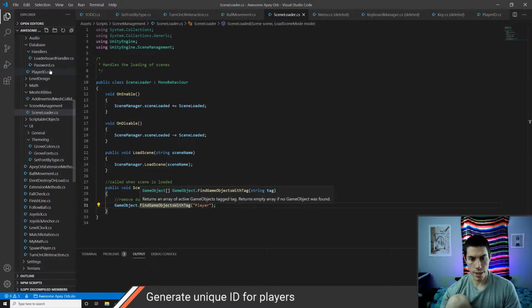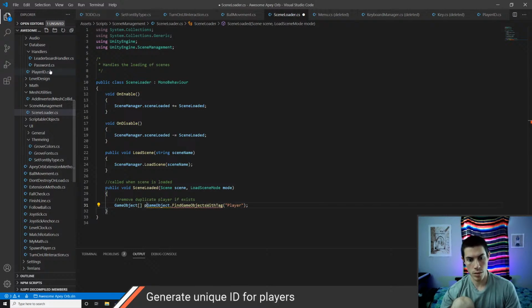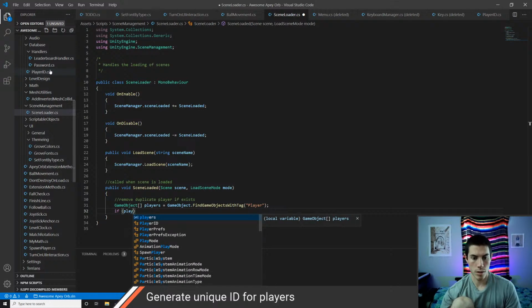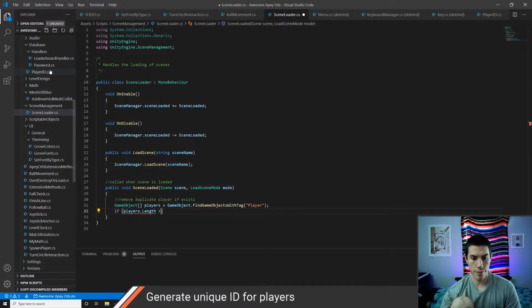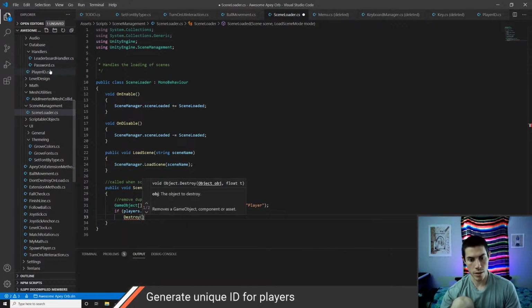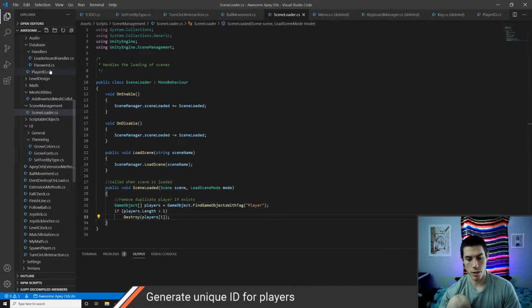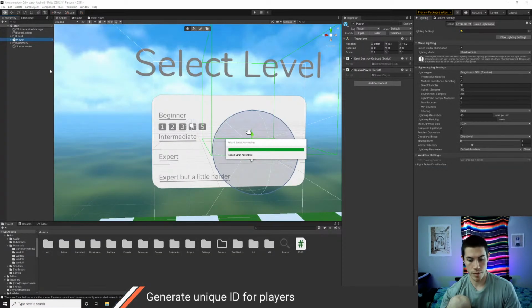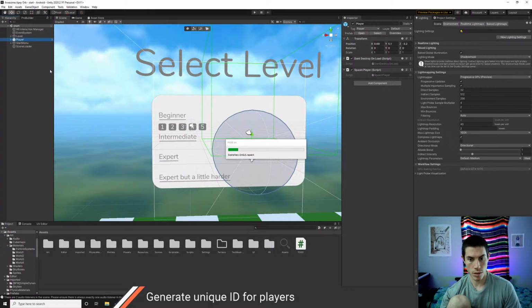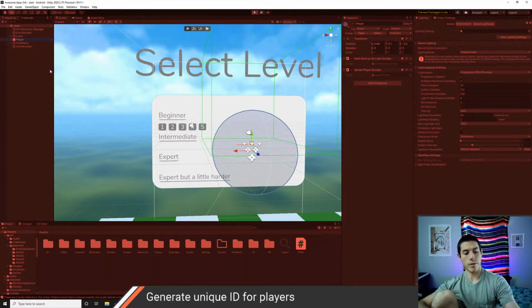Find the game objects with the tag. If the length of that is greater than 1, meaning there's 2 of them, basically destroy players at 1. And that should be fine. And let's see if that works. Nothing crazy there.